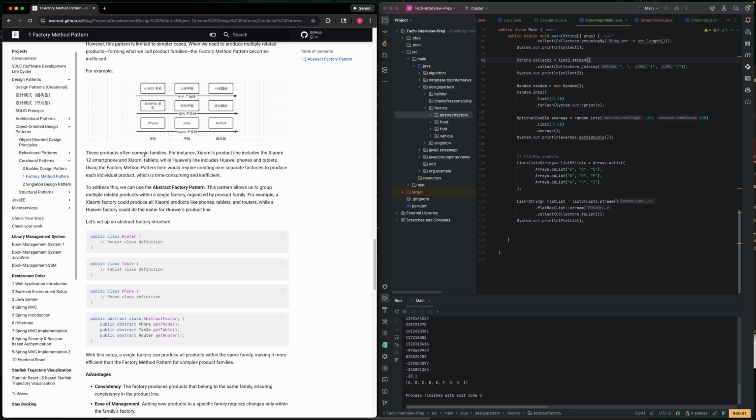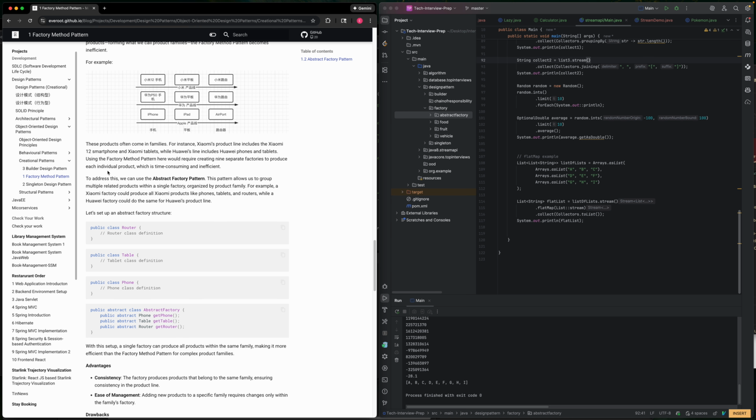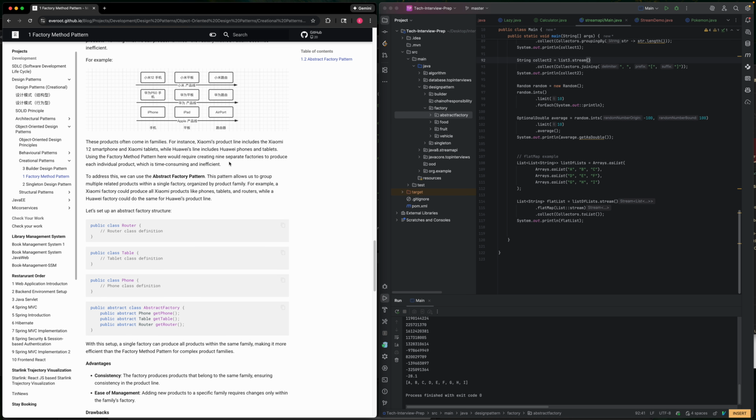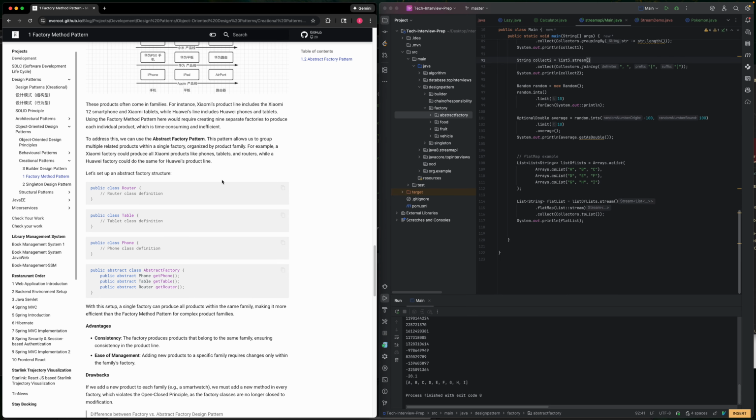So these products often come in a family. For instance, Xiaomi product lines include Xiaomi phones and Xiaomi tablets, while Huawei includes Huawei phones and tablets. Using the factory method here, we would require creating 9 separate factories to produce each individual product, which is time consuming and inefficient.